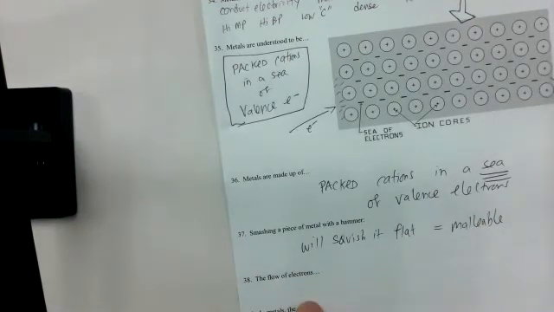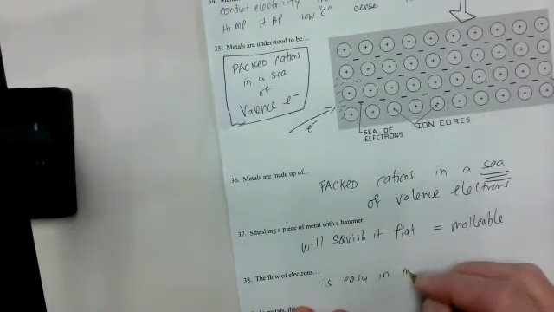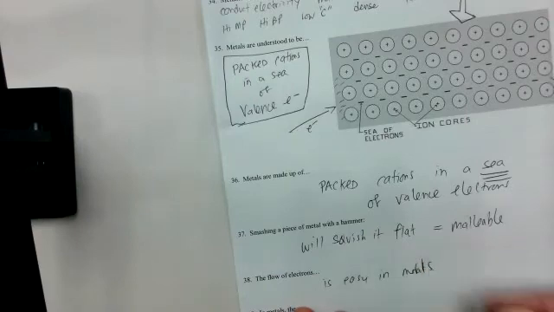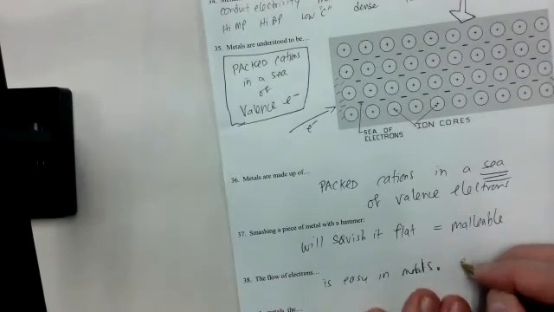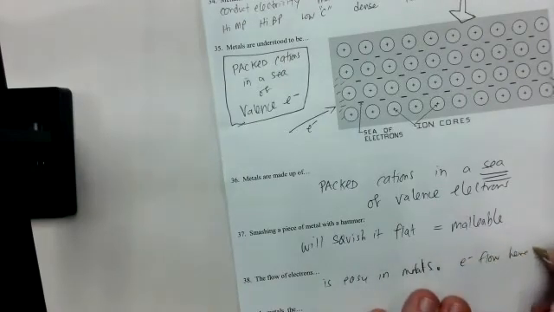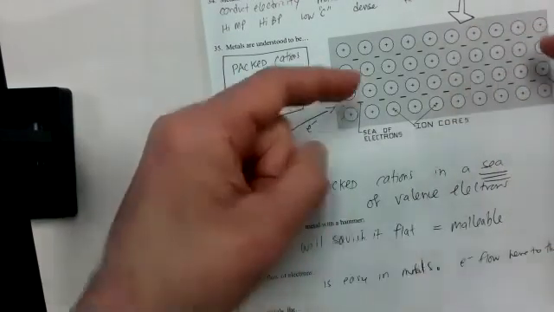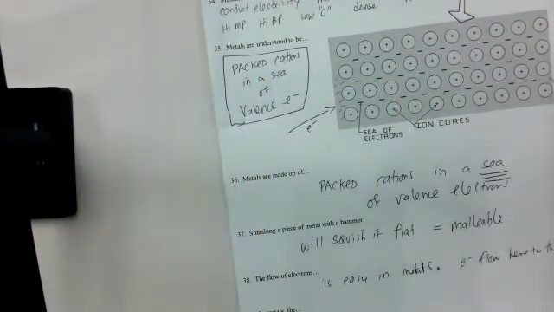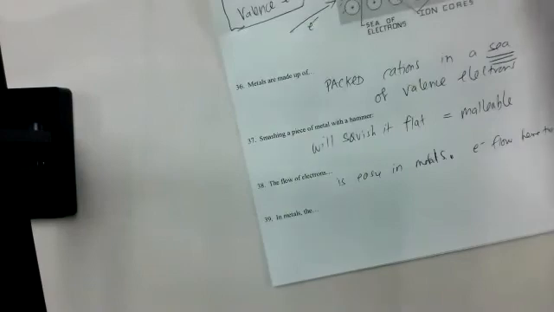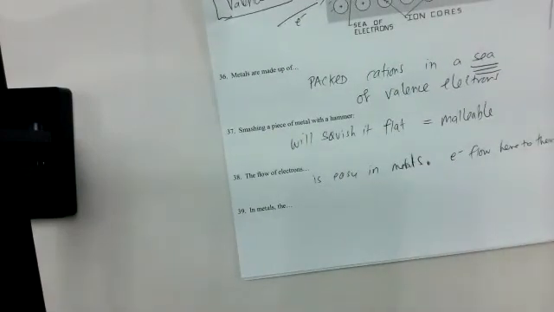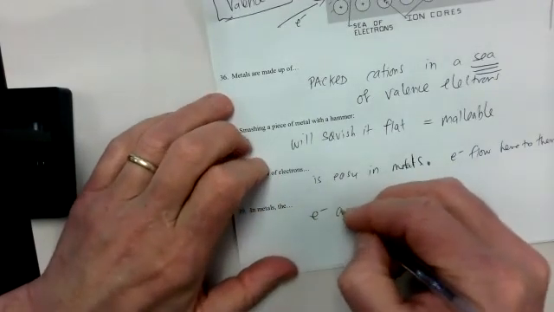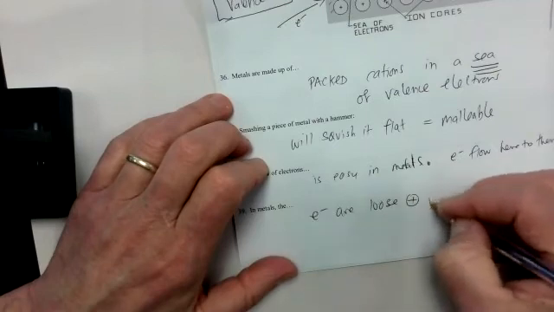The flow of electrons is easy in metals. Electrons just flow right through. And in a piece of metal itself, the electrons flow from here to there. This is almost like Dr. Seuss now. If you smashed it, made the cations tighter, electrons could move in to offset that excessively positive charge. In metals, the electrons are loose and mobile.